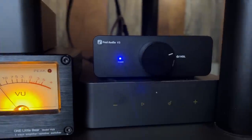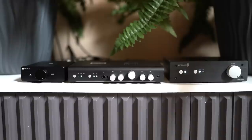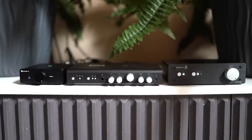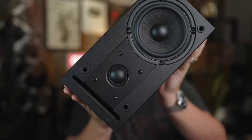I compared this directly to the Fosi Audio V3 with a 48 volt 5 amp power supply, which on paper should put out a lot more power than the Dayton Audio. I also had this hooked up in my living room for the last couple of weeks, running center channel duties. I had this speaker hooked up to it. It's the RSL CG3M, their little bookshelf speaker.